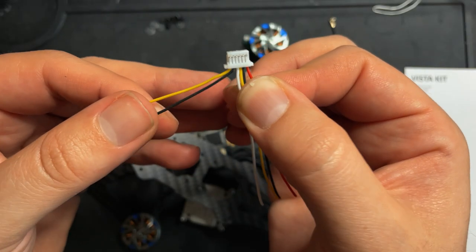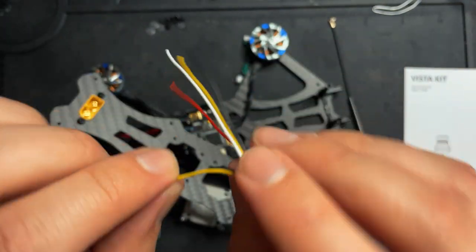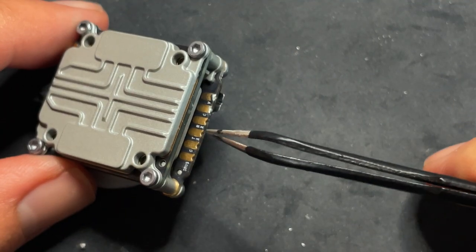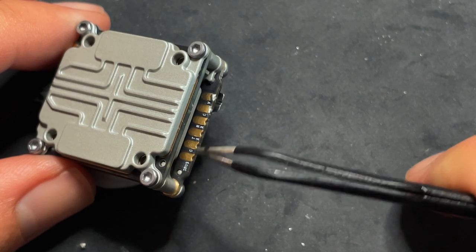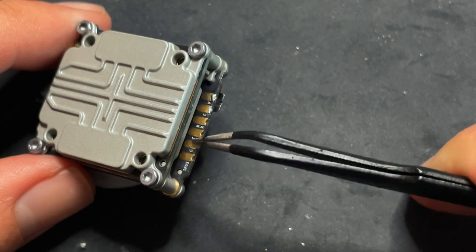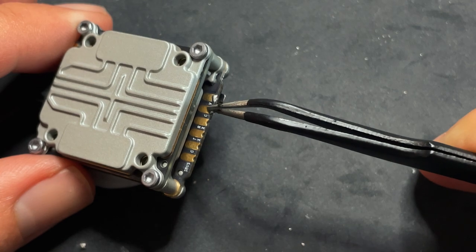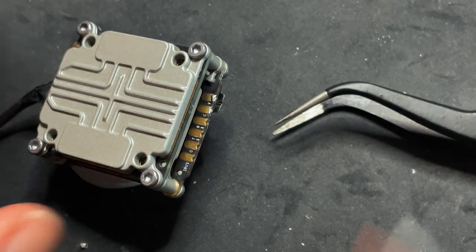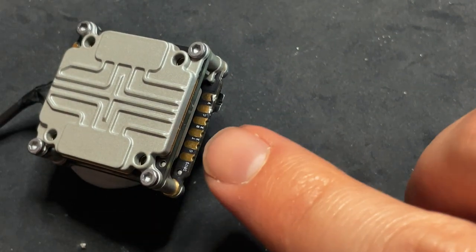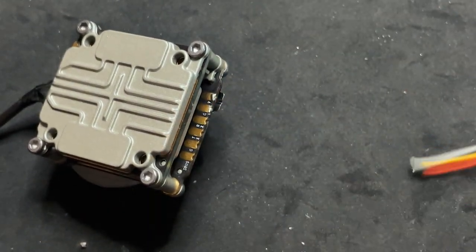These two wires over here I'm not using because these are for the DJI receiver. I'm not using that, so I'm gonna remove these. So we're gonna be soldering to these four pads right here. These two on the side are for if you're using the DJI controller. Like I said, I'm not using that, so I'm gonna ignore these pins. Right here we have TX, right next to that is RX, and then ground, and then voltage. So I'm going to put a little bit of solder on there, and then we'll get this soldered up.